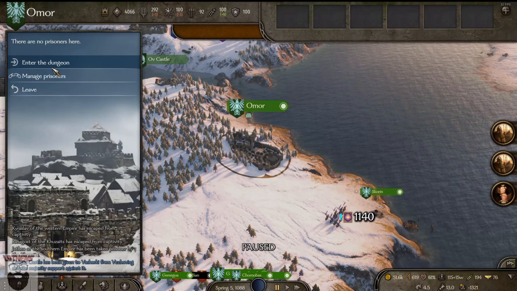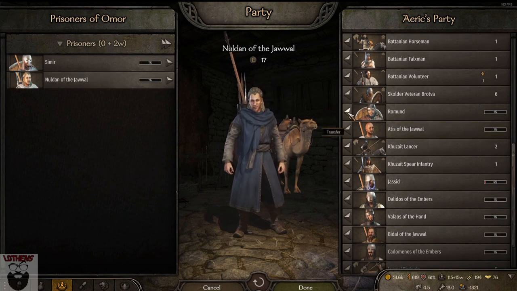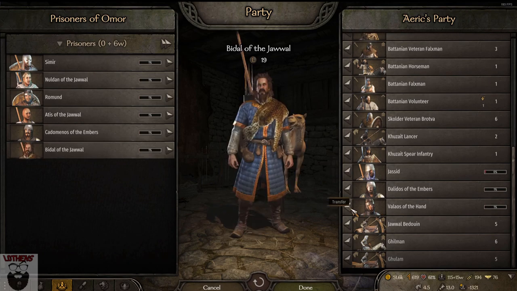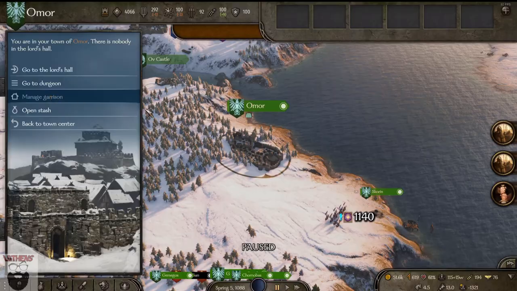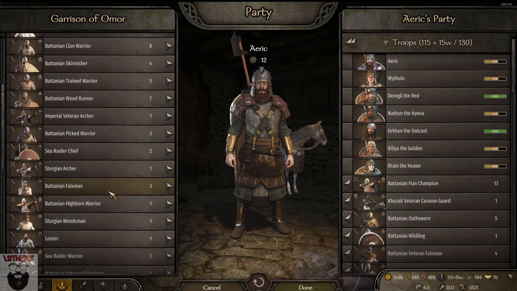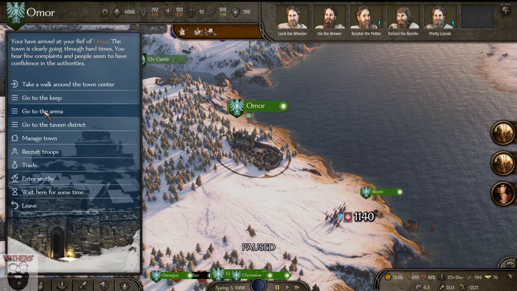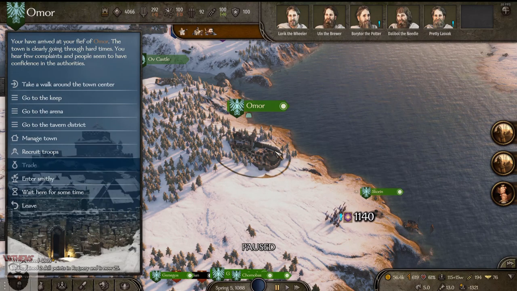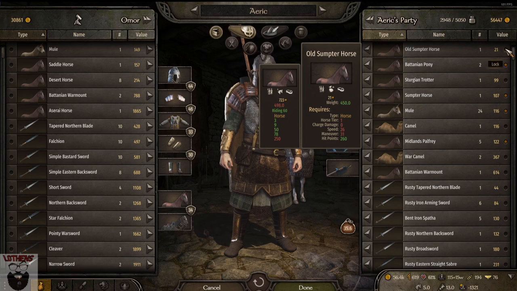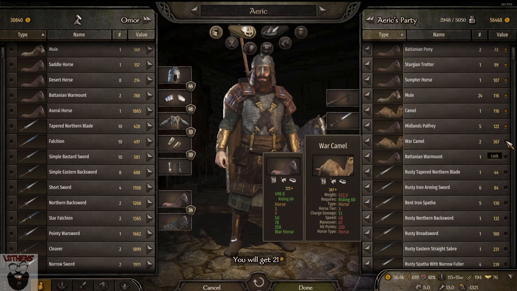Let's go to the keep, go to the dungeon, and his prisoners. We're going to put Samir, all these guys over there, actually. There you go. And matter of fact, everybody else, how's our garrison looking? 92. It'd be better. Let's just get rid of everybody else and go back to the town center. We'll trade and get rid of all of our stuff. Old Sumter horse, we're getting rid of that guy. Keep our camels, of course.